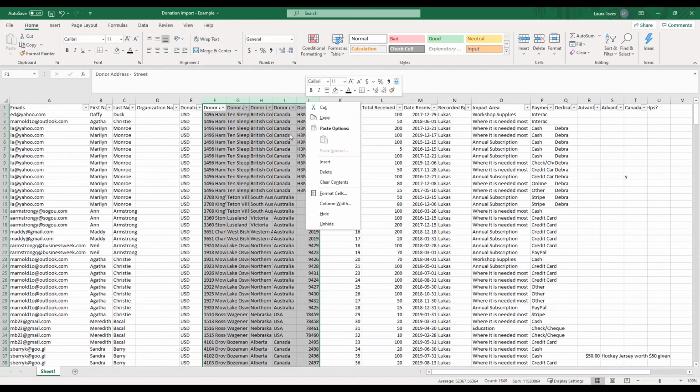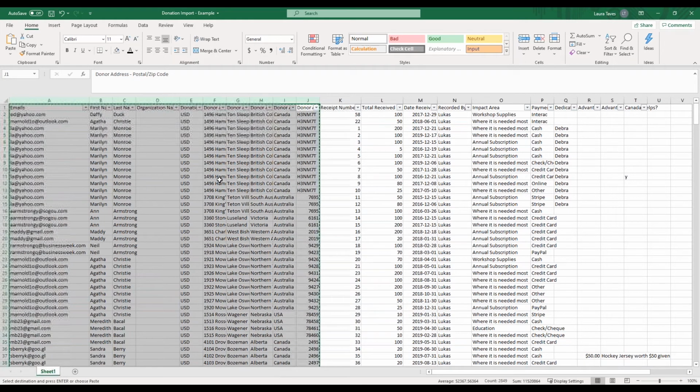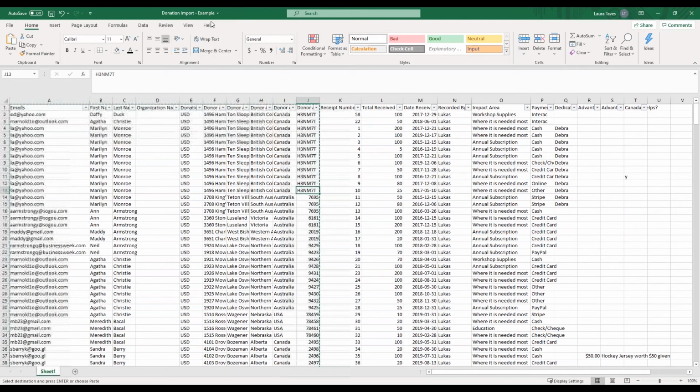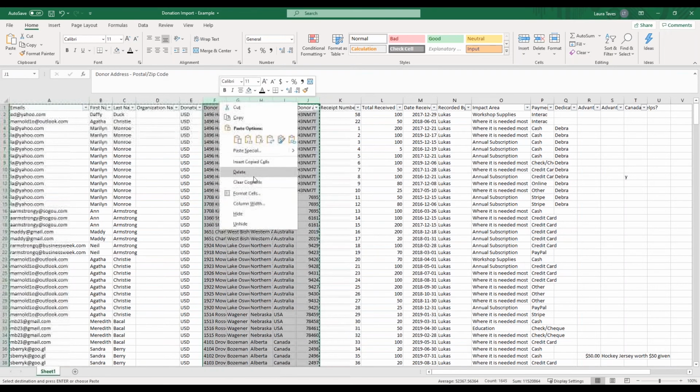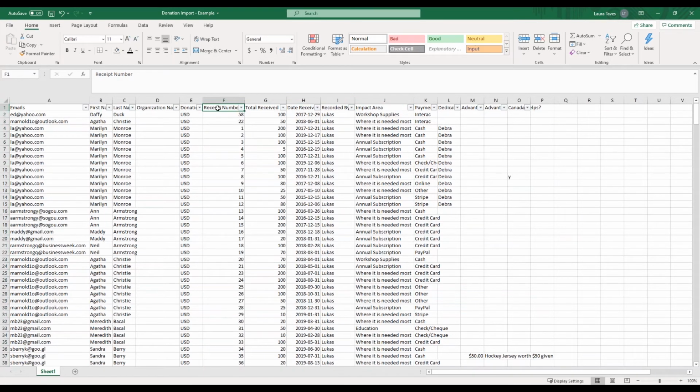Now, if you haven't done the contact import yet, it is really easy to do a contact import from the donation spreadsheet. What you can do is copy and paste all the contact data, add it onto a new sheet, and then on this donation spreadsheet, just go ahead and delete it. So easy peasy to keep all that contact information and do that contact import afterwards, or sorry, should be doing it before.